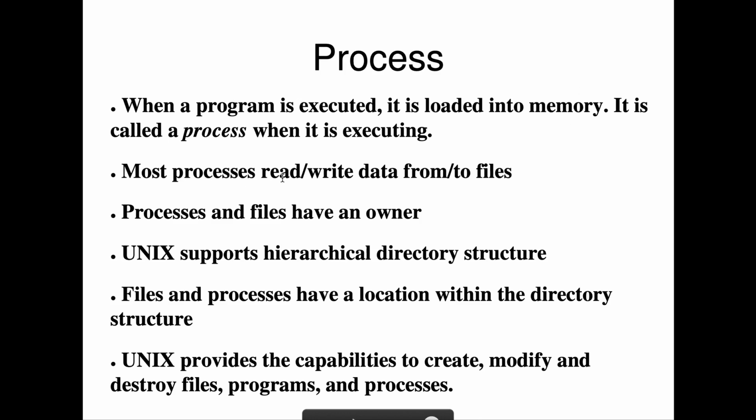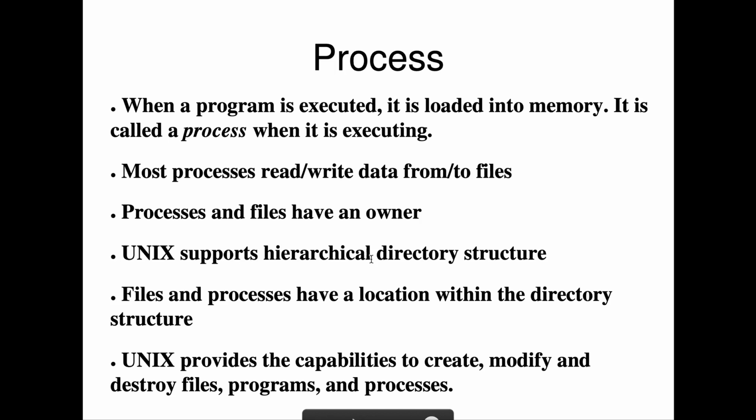Most processes read and write data from and to files. And processes and files have an owner. If you create a file, then you are the owner of that file. If you click on the file to run it, for example, you click on the Firefox icon, then the process will have an owner, but the owner here is the process that you used to open the other process. We will discuss this concept later.